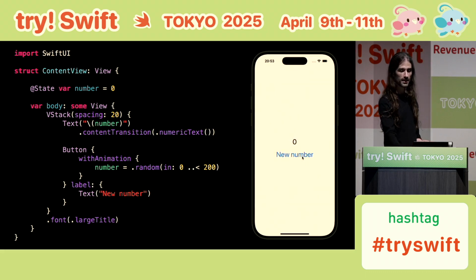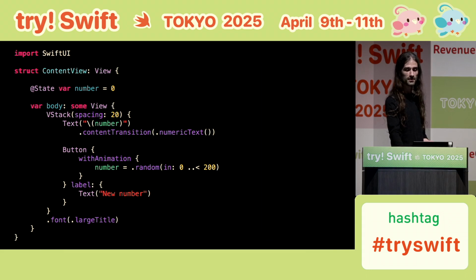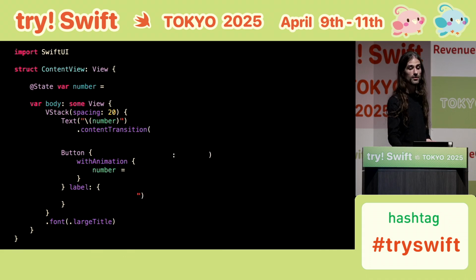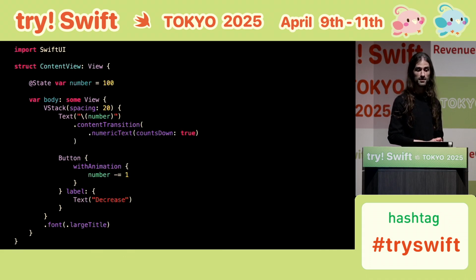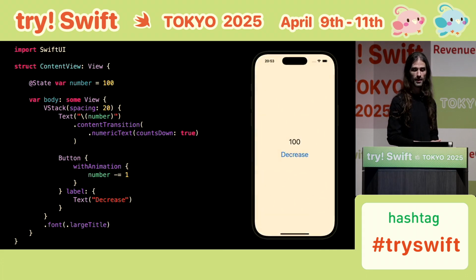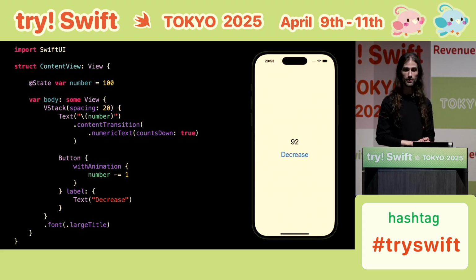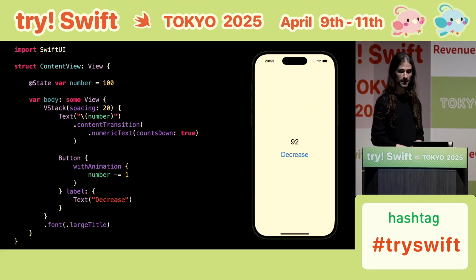And what's really nice is that there is even a specific parameter that you can set. If you're looking to implement a countdown, you can say numeric text, but with the parameter countdown set to true, and you will see that now you get this very nice looking countdown effect. So if you ever need to implement a countdown in your app, now you have a way to make it quite visually pleasing without making too many efforts to implement the feature.